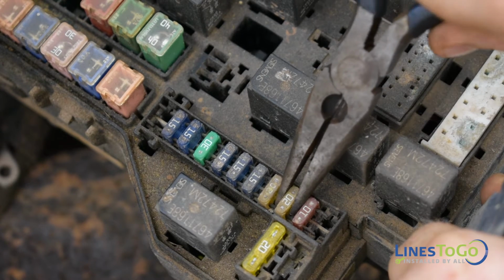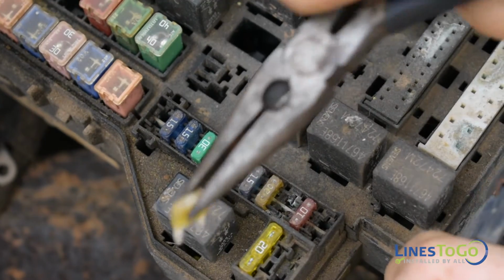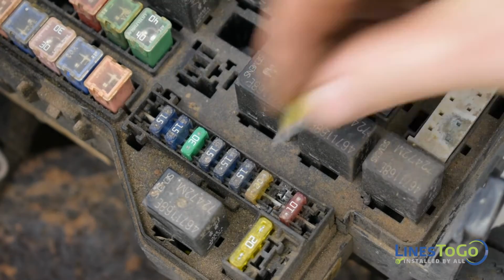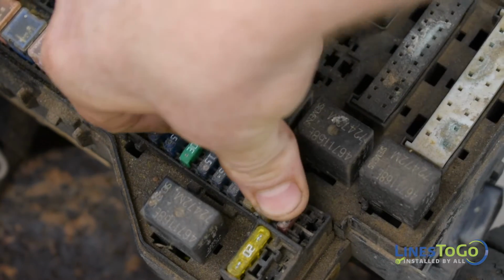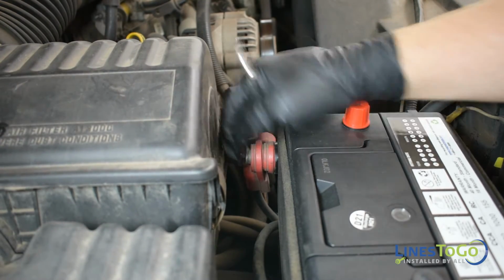To depressurize the fuel system, locate the fuel pump fuse using your owner's manual and remove it. Start the vehicle and wait for the engine to stall. Make sure to replace the fuse once completed. Start by disconnecting the battery using a 5/16 wrench.